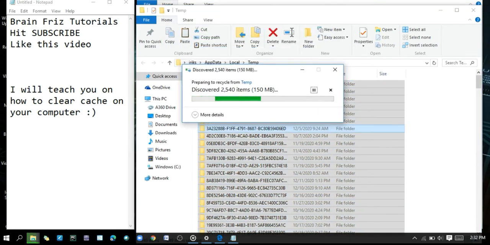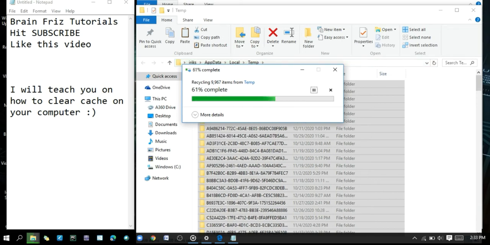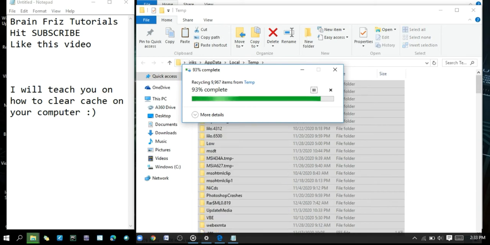Did you know, ka-Brainy, that programs often store temporary files on your hard drive? Over time, these files can start to take up a lot of space. So if you're running low on hard drive space, clearing temporary files is a good way to reclaim additional disk storage space. So deleting your temporary files is good.